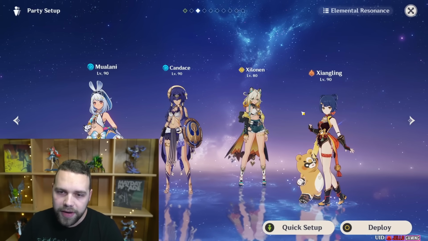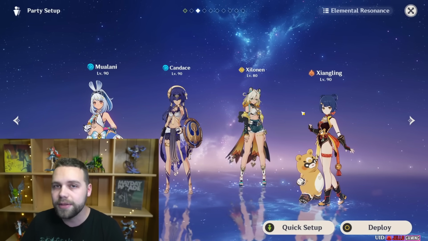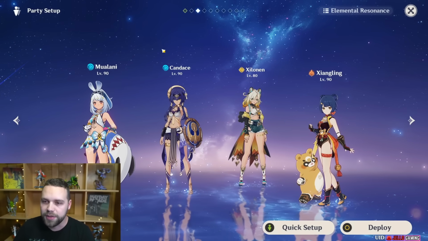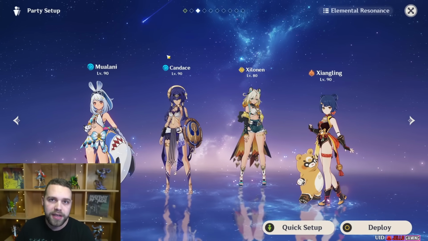First of all, my very favorite Candace team is definitely the Mualani team. What I like about it most is just how easy it is to play. It's one of the easiest Mualani teams that you have.